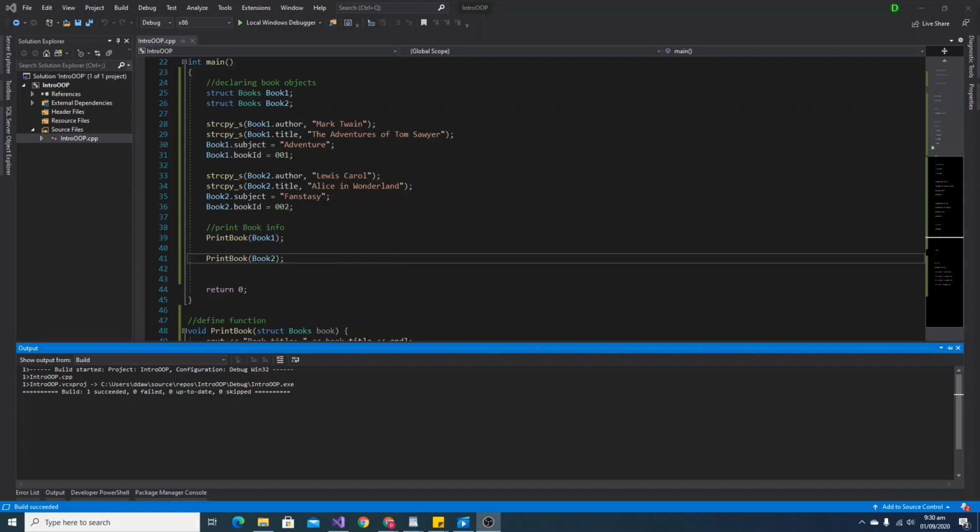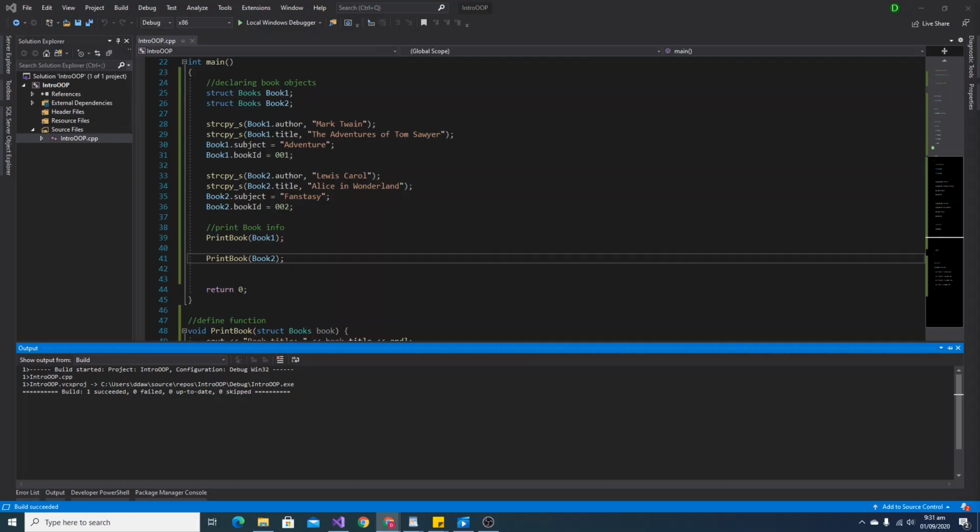Now, you can define pointers to structures in a very similar way as you can define a pointer to any other variable. So you can actually store the address of a structure variable in a defined pointer variable. All right, so remember we looked at our reference and address of and our dereference operator.